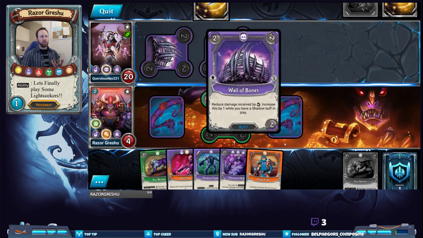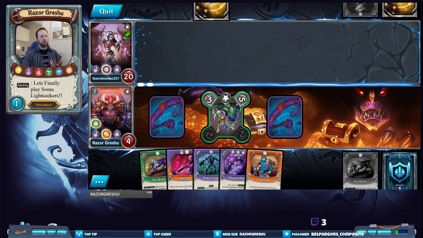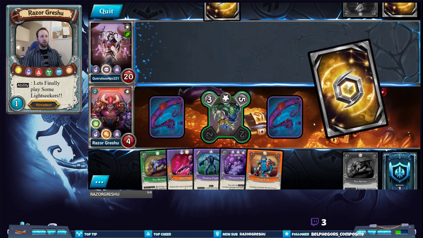So if I don't die this turn, I can come back. It all depends on what he has. What did he draw? Did he draw 4 damage? Seems very aggressive, so I'm wondering... He didn't. Okay.